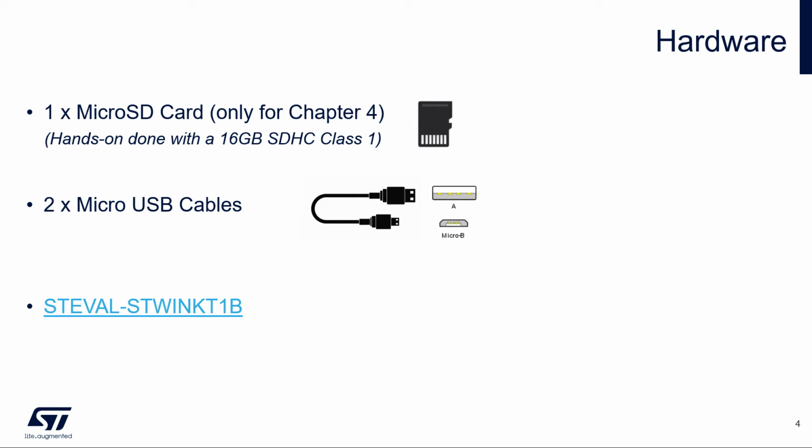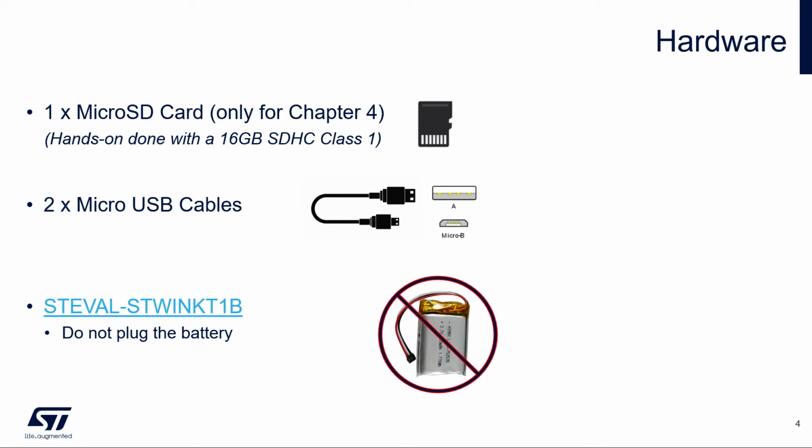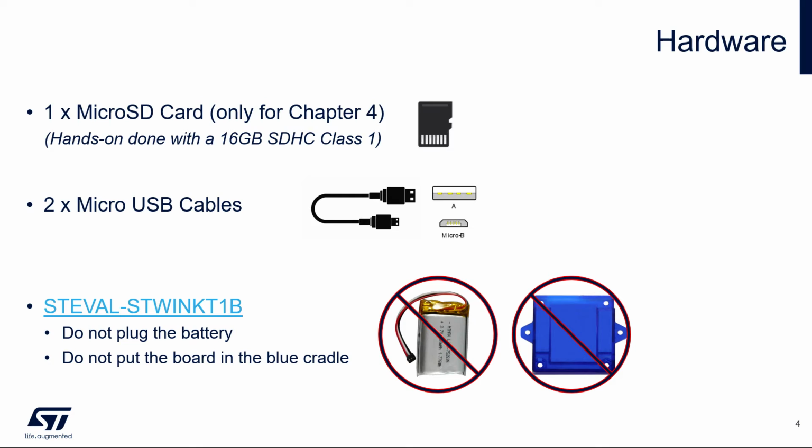And the STEval STWin KT1B board can be ordered from the link that is in this presentation. We will not use the battery, so do not plug the battery. We will see in the unboxing in a few seconds. And we will not use either the blue cradle that is provided in the blister. The reason for not using the battery is to keep the software as simple as possible, so we do not need to add some extra function to handle the charging of the battery, and the cradle is also to save some time when unpacking the ST evaluation board and avoid the screwing step.